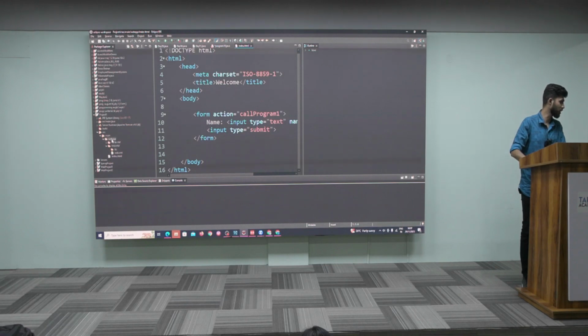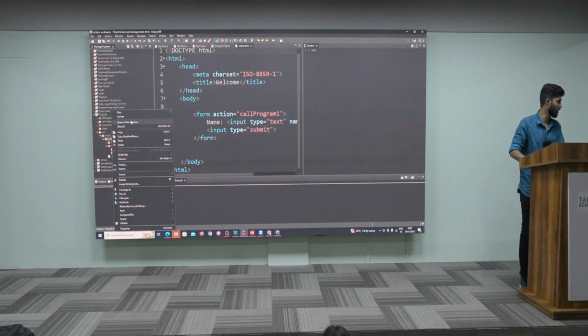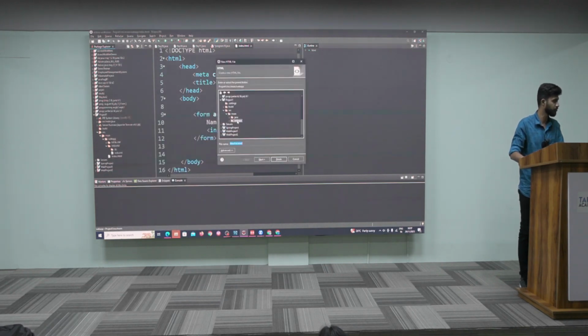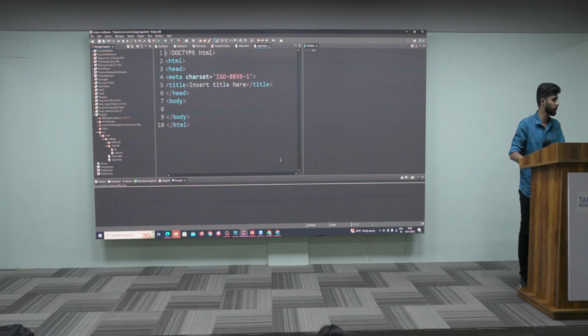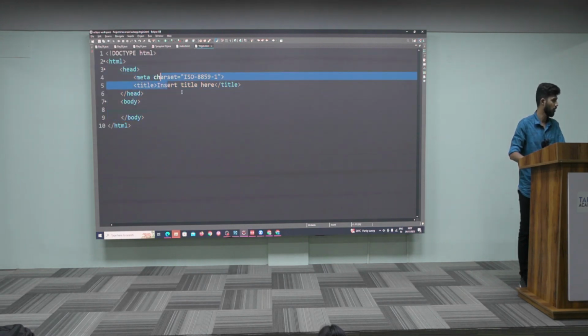Where should we create it? Inside webapp or WEB-INF? Webapp. So I will create one HTML file and name it login.html. I will click on next, then finish. So this is my HTML file. I will just give the title as login.